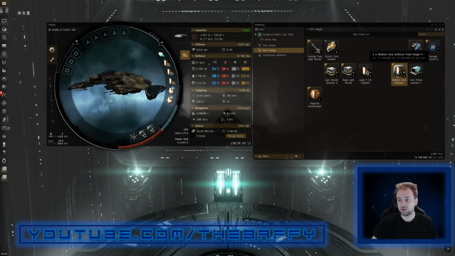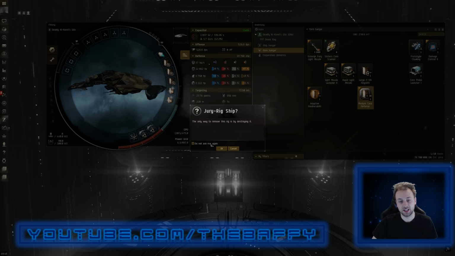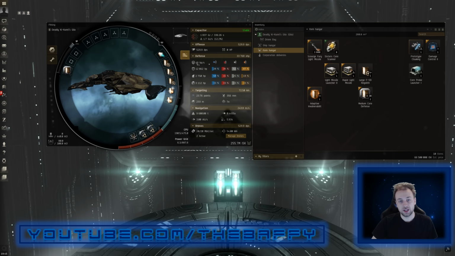We are going to use, of course, the medium Core Defense Field Purgers, which are one of my favorites and actually needed in passive shield region ratting ships. And as you can see here, from 37 to 49 and 66, and it stops at 88. 88 is a lot. I think the Ishtar ratting ship I presented in step 3 has around 60, I think, or 59 or so.